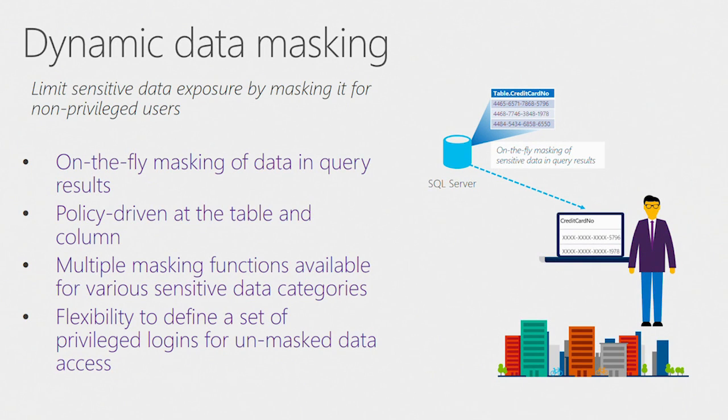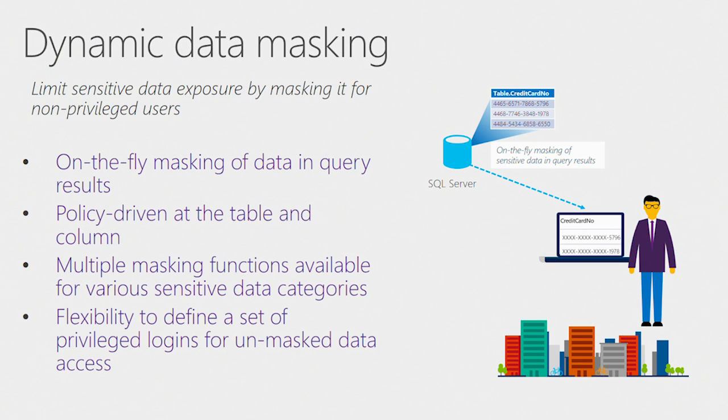One of the features that we have recently introduced is called dynamic data masking. Imagine when you go to a restaurant and you get your bill and you look at the bill and the credit card numbers are all X'd out, or they're little stars. Well, that means somebody wrote an application, and that application at the print point replaced a bunch of the numbers for your credit card with actual X's and stars. And this is something that you have to do in the application. Well, if you have to do this a lot in different applications, and you have to do this for every application that you write, you have to make sure that all the code is right and everything.